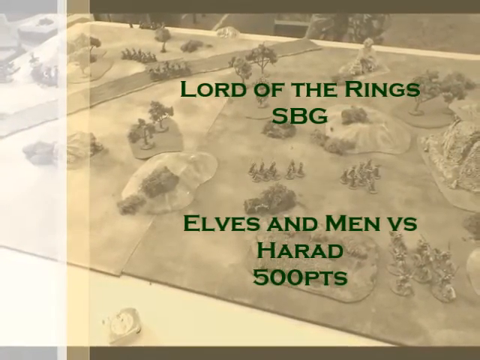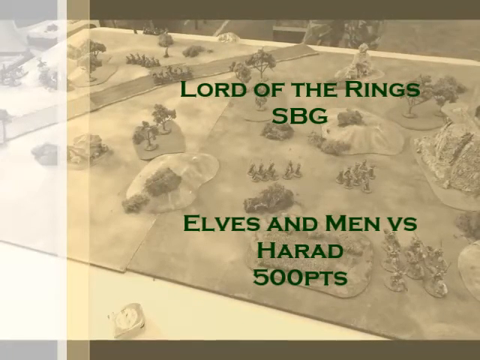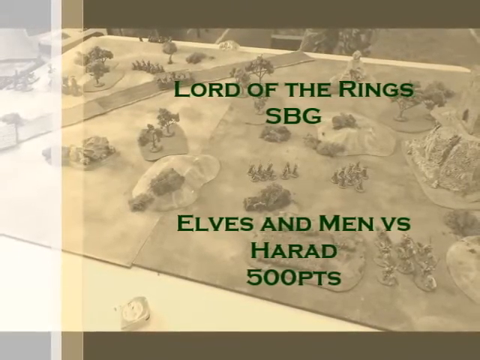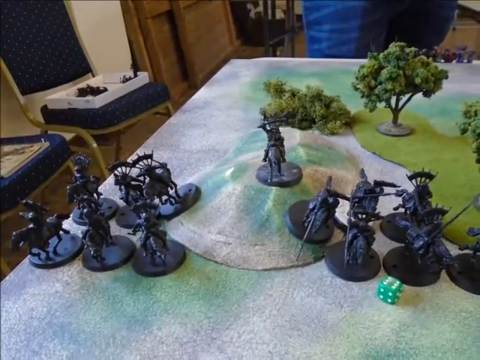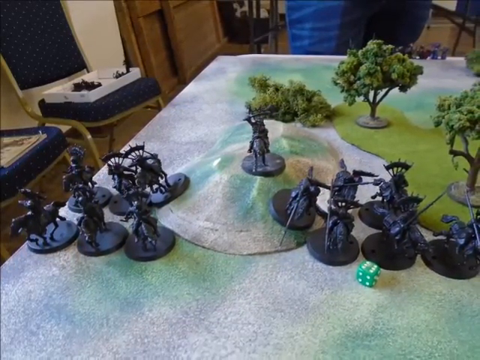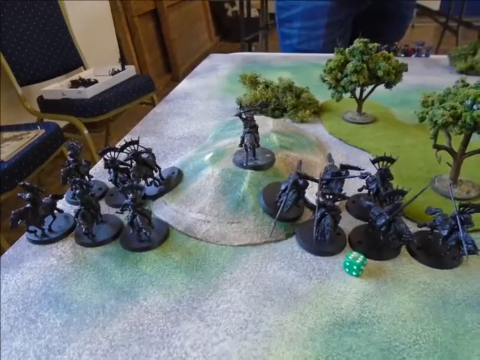So this is the start, the last practice game before the campaign started. This was just me trying out some Kingdoms of Men cavalry, cavalry of Minas Tirith. I just attached them onto my elves, and I'm up against the Harad. We'll be playing to the death as the scenario, so we rolled up, I believe, and this is on my left hand flank, and that is Harad Raiders with, I think, a king on horseback there as well.